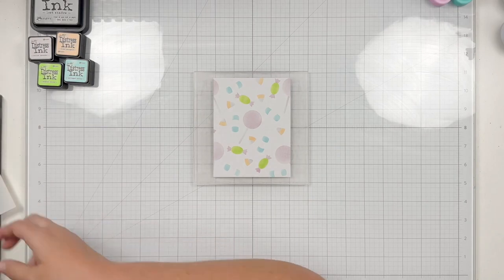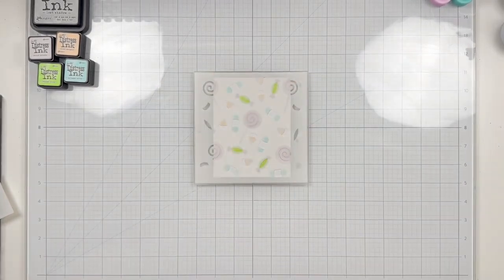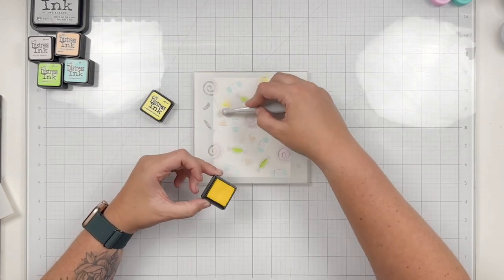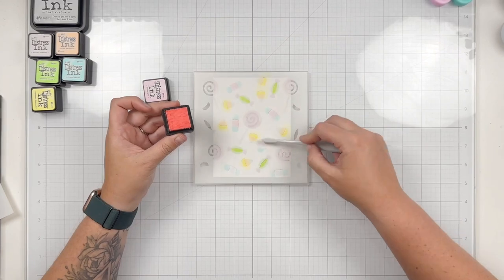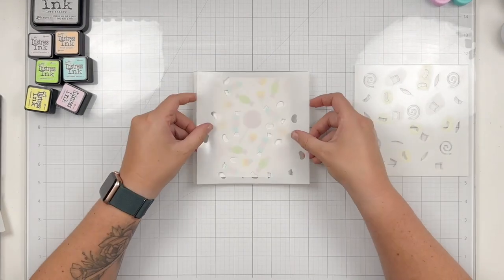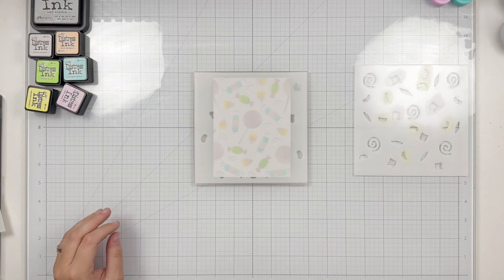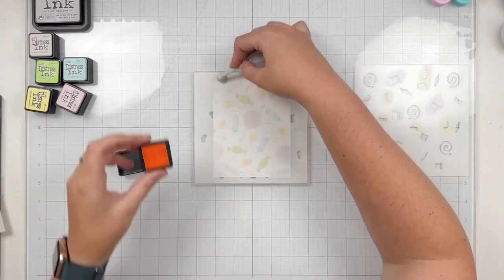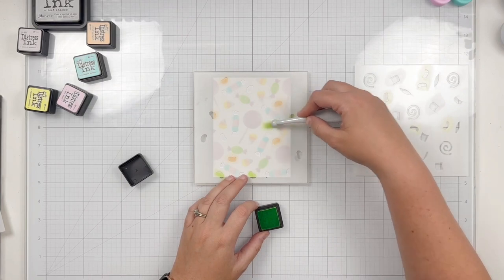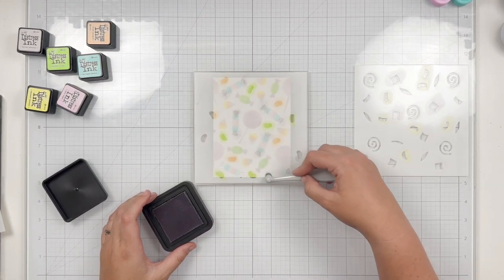For the C stencil I'm only going to do some stenciling now and bring it back later to use stencil paste. I'm bringing in Squeeze Lemonade to finish off my candy corns, and Spun Sugar to color in the rest of those longer-shaped candies with blue on the sides. I'll set this aside, then grab the last stencil with the cute jelly beans and wrappers. I needed a little more orange and green, so I used Dried Marigold, Twisted Citron, and Lost Shadow for the wrapper ends of those blue and pink candies.